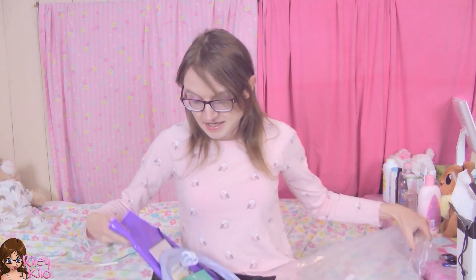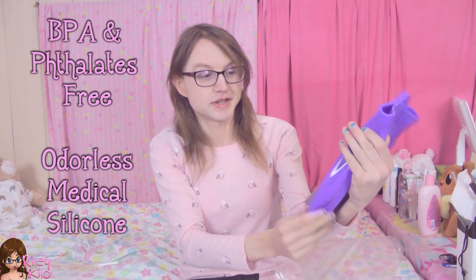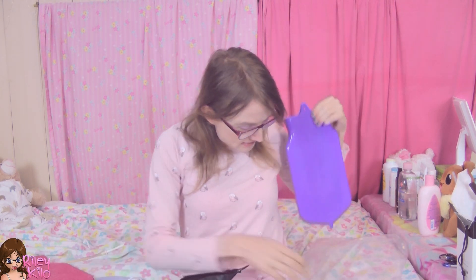Most people are probably familiar with these, but there are some new ones coming out. Let's take a look at this one — this is a silicone bag enema. As you can tell, it's this silicone material. You're kind of used to this; I don't believe this is rubber, but it's definitely like a thick material, like those red plastic ball materials, whereas this is definitely silicone. And it has a handle to it.